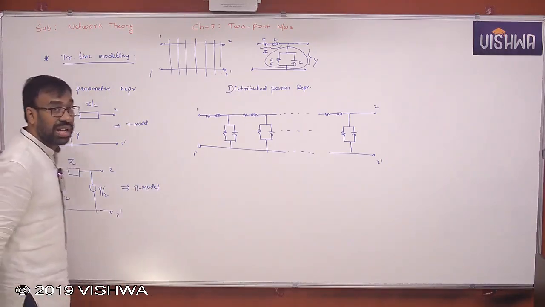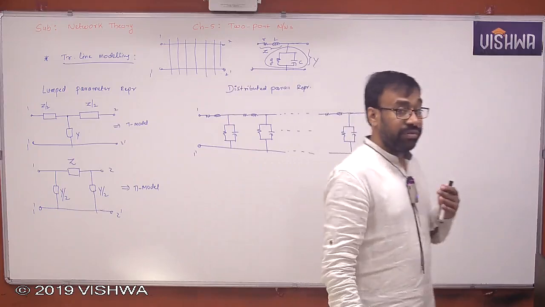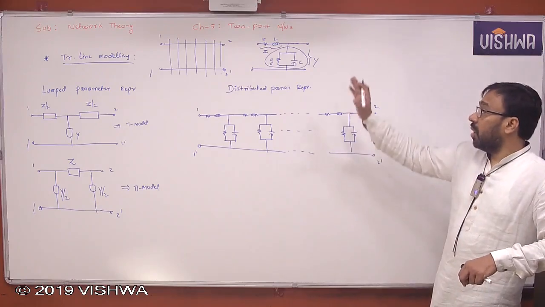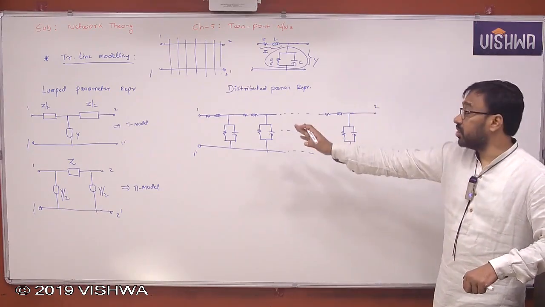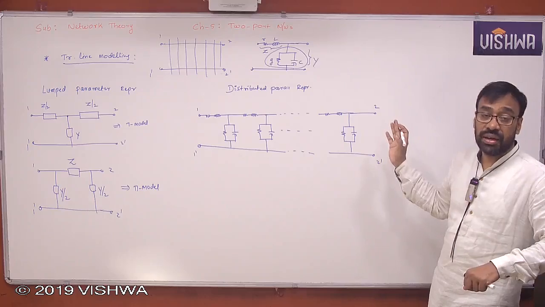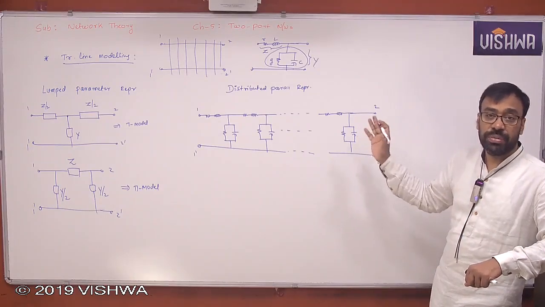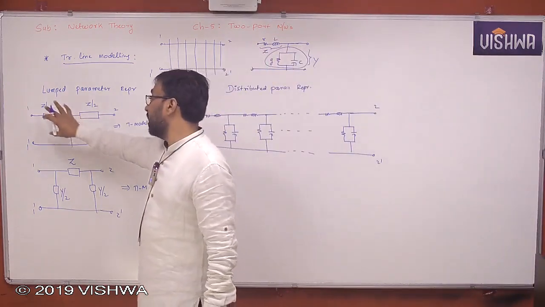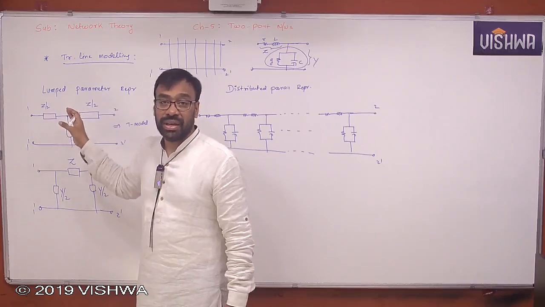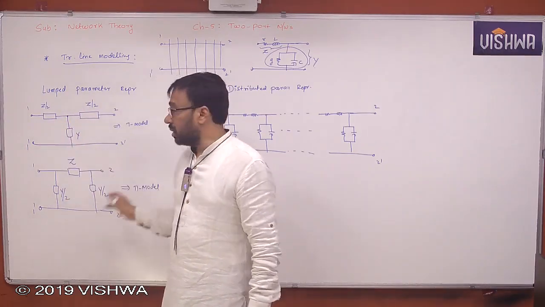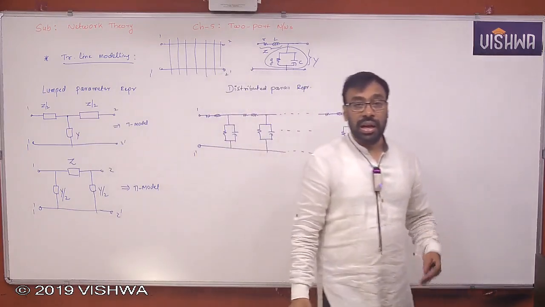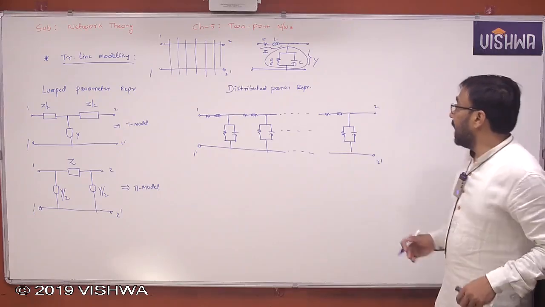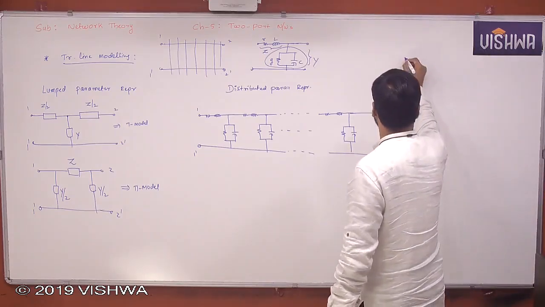Okay. So a transmission line can be represented in two different ways. One is a lumped parameter representation, the other is a distributed parameter representation. If all the parameters of the transmission line are distributed across the total length of the transmission line, that representation is called a distributed parameter representation. If the impedance and admittance are concentrated at one place, at the sending end or receiving end or in the middle of the transmission line, then that representation is called what? Lumped parameter representation. Understand, all of you?